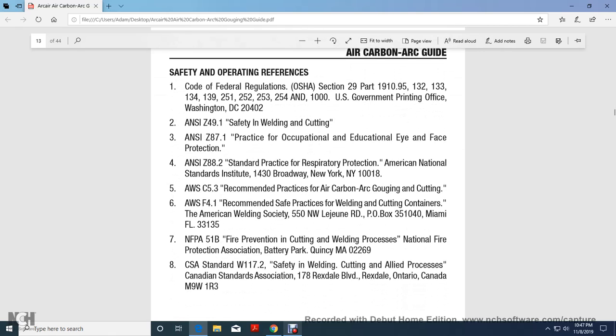Safety operation reference: Code of Federal Regulations, OSHA Title 29, 1910.95, .132, .133, .134, .139, .251, .252, .253, .254, .1000, U.S. Government Printing Office, Washington, D.C. And American National Standards Institute Z49.1, Safety in Welding and Cutting; ANSI Z87.1, Practice for Occupational and Educational Eye and Face Protection; ANSI Z88.2, Practice for Respiratory Protection, American National Standards Institute, 1430 Broadway, New York.